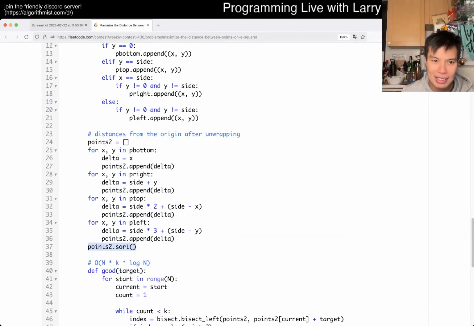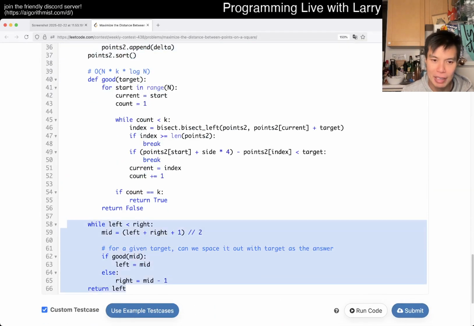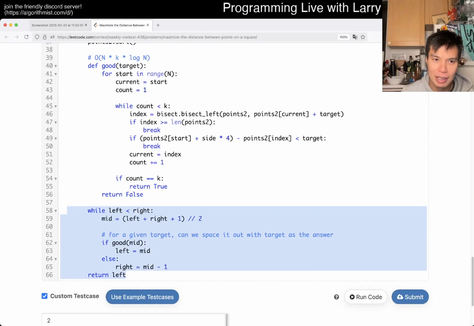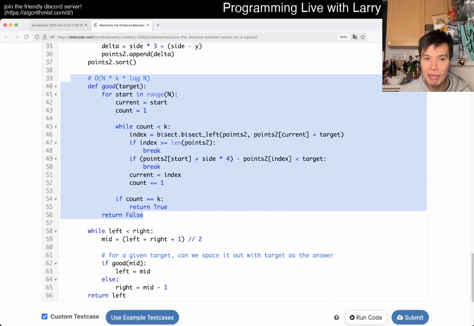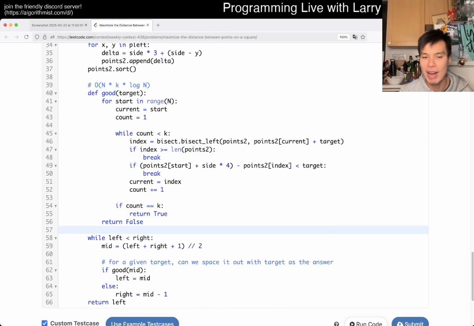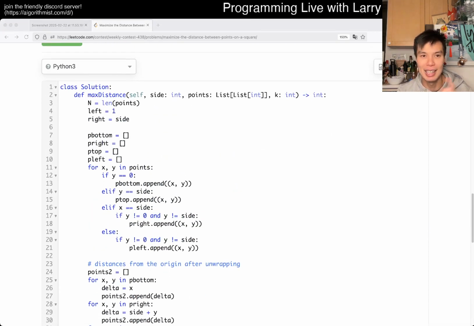Anyway, so that is just calculating all the points. This is a very standard binary search, and this is a greedy binary search going for the thing. And that's it. That's all I have with this one. Let me know what you think. Thanks for watching, and you can watch me solve it live during the contest next.